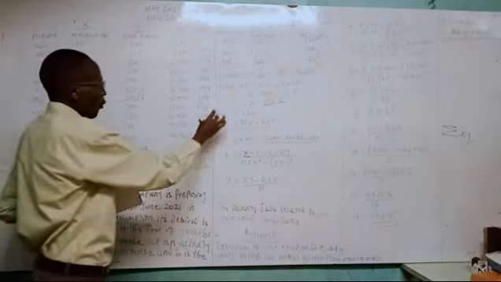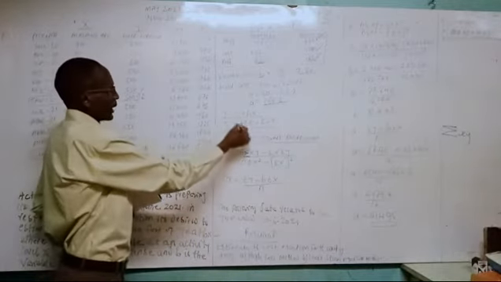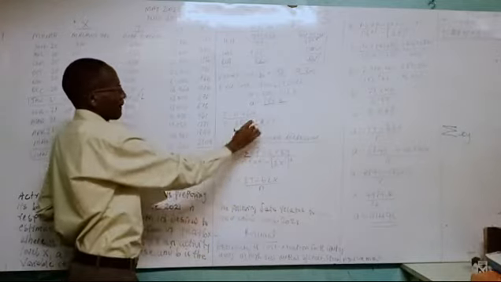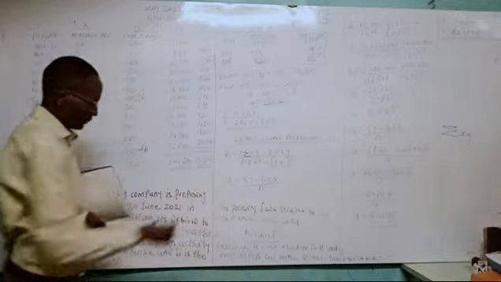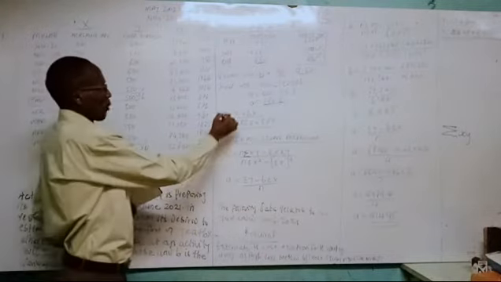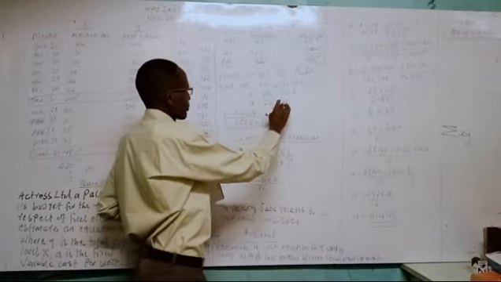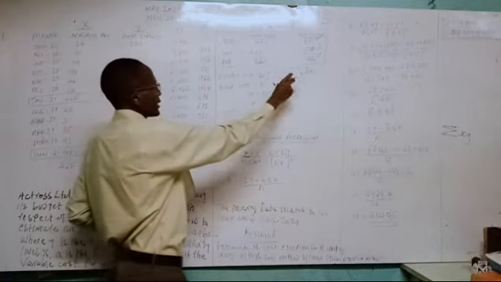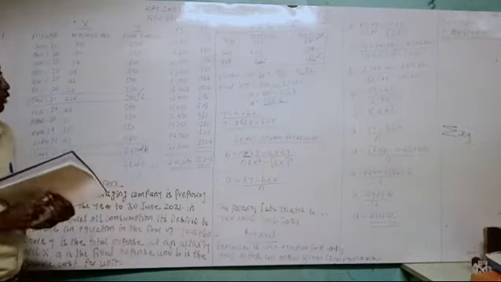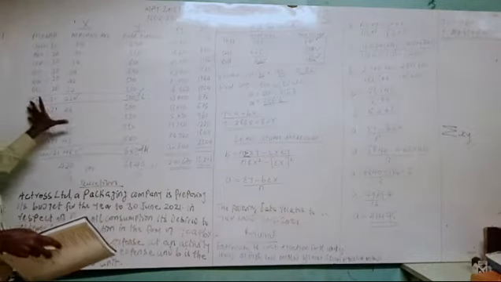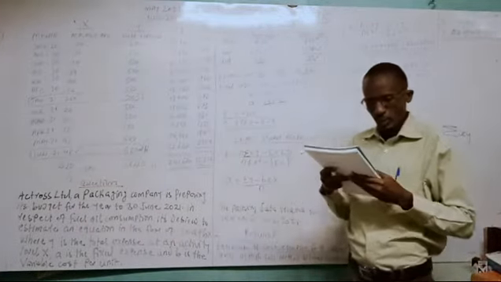So y equals a plus bx. Y equals 286.8 plus 8.2x. So that is our equation. Y equals a plus bx. We substitute a, we have gotten 286.8 plus 8.2x. So that is how you use the high-low method in our question. Now I think it was given 2 marks in the year May 2021.